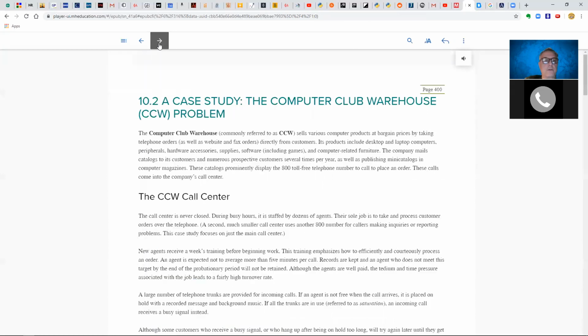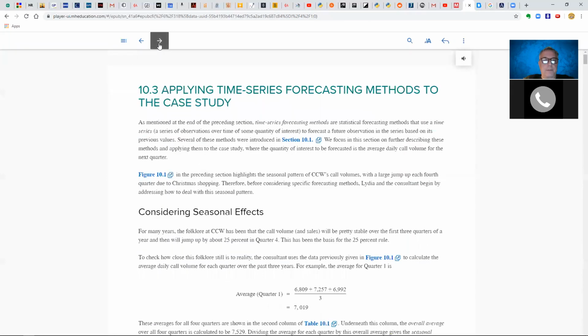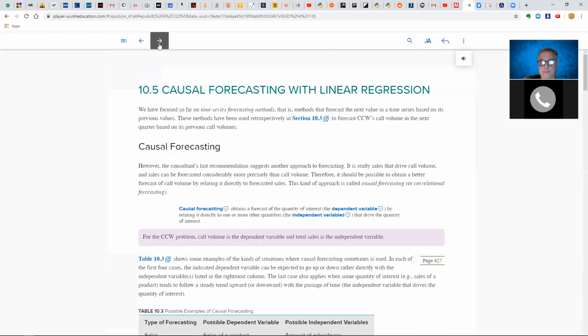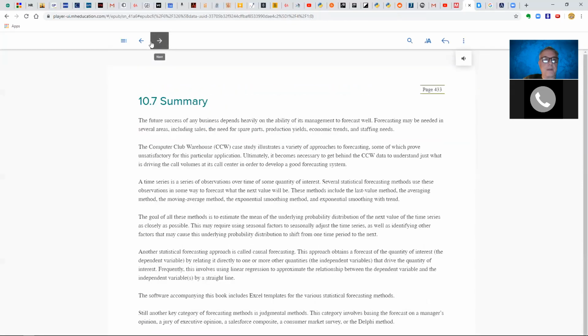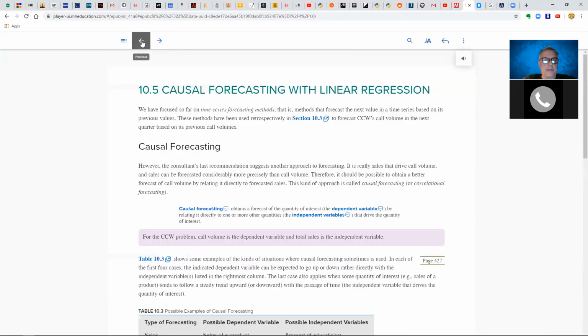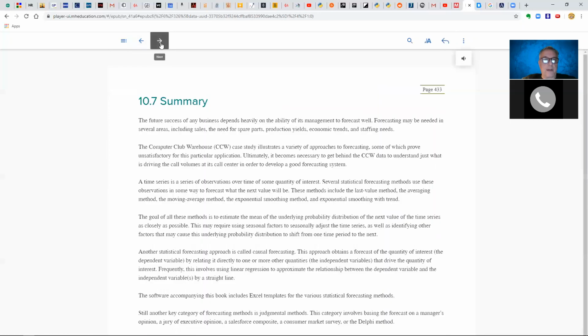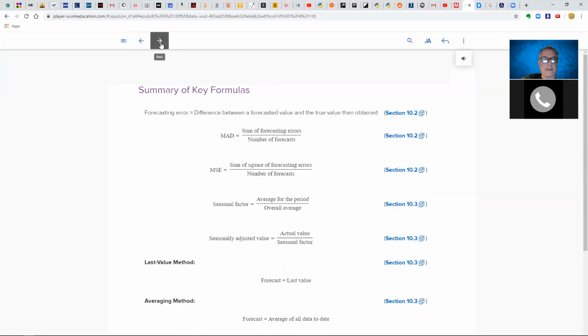All right. So if you go through the problem here, there's actually a case that performs all these things that you would need to do. This is why I set it up the way I did. It's almost like a guide, the chapter itself. The last couple of things you're going to need to do is talk about causal forecasting in the case, and when we get into judgmental forecasting, we don't even get into that with the case, so you can ignore that, right? Which is only a page or so.